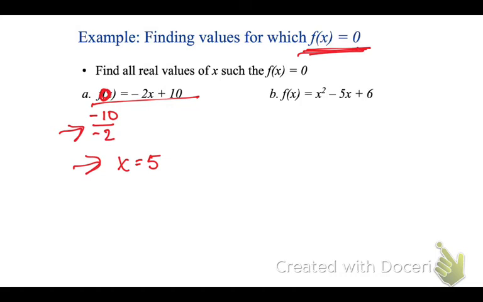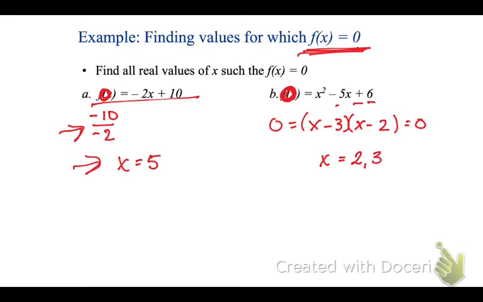Okay, so next one, I set it equal to 0. It is quadratic. In order to solve a quadratic, we always have to set it equal to 0, yes? And we must factor. So the factors of 6 that add to 5 are 3 and 2, and they're both negative. And then you set both of these equal to 0, and so x equals 2 and 3. Now 3 and 2 is right, but we should always try to put them least to greatest, so when we graph things, we have them in order.